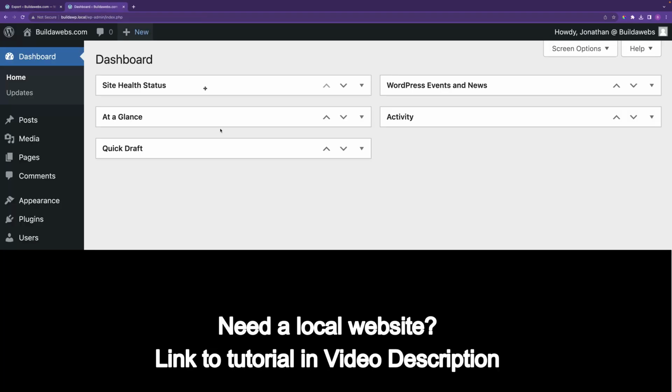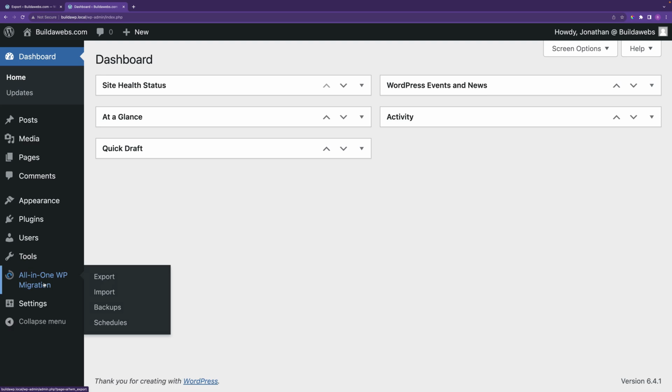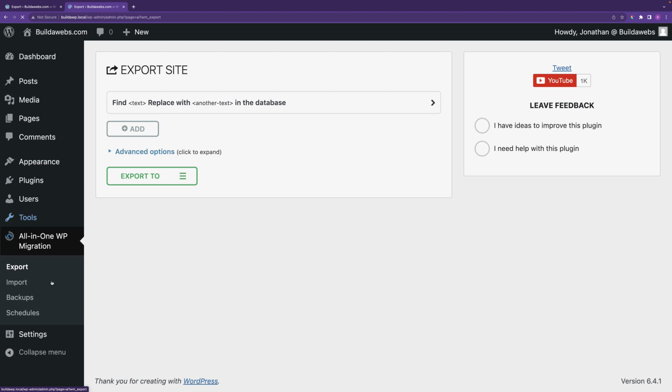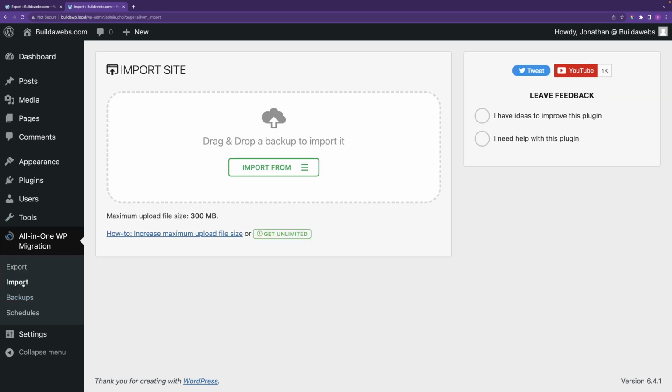So go into the local website and then click on the all-in-one WP migration on the side. Then click on import. And here we'll import the file that was downloaded before. Here, what I would say is please act with caution because the local website will be overwritten. So if there's anything you want to keep, please back it up. Otherwise, you can just overwrite the website, but please act with caution because you will lose everything if you haven't backed it up. So to import, click on import from.